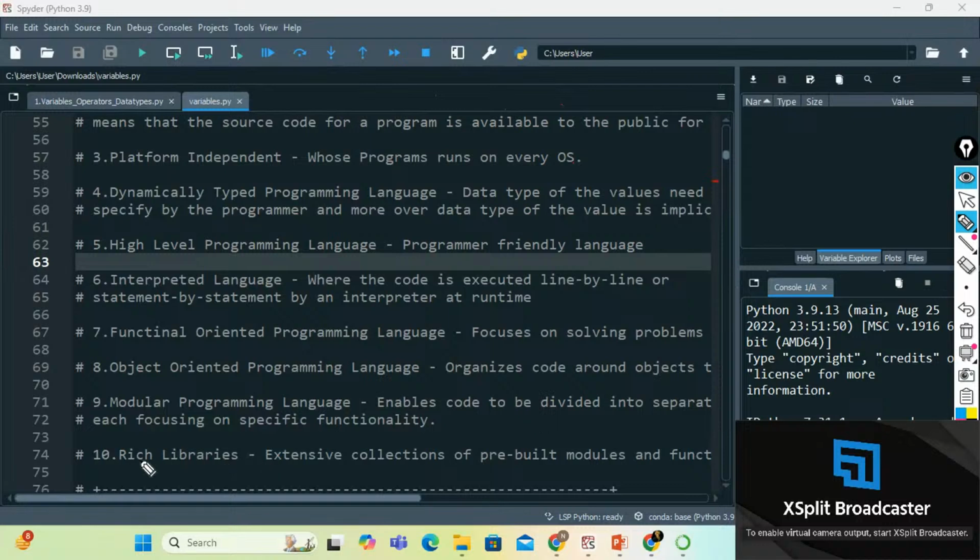And finally, we have rich libraries. Again, what is a library? In general, a library is nothing but a collection of books. Am I right? Yes. But in Python, a library is nothing but a collection of modules and functions.